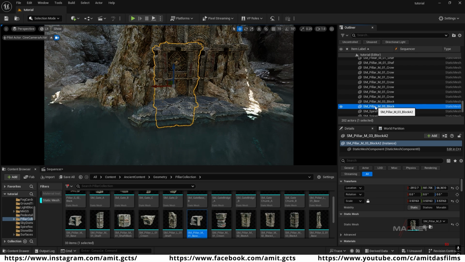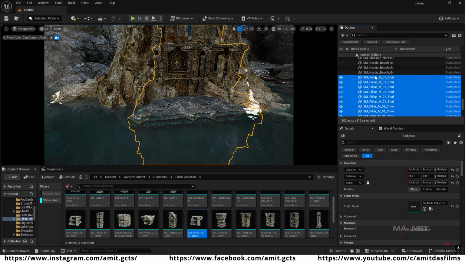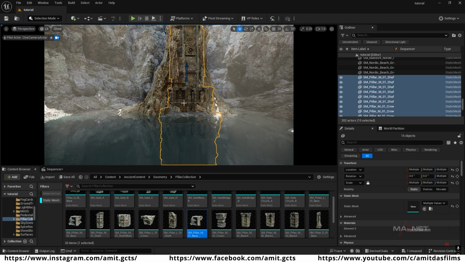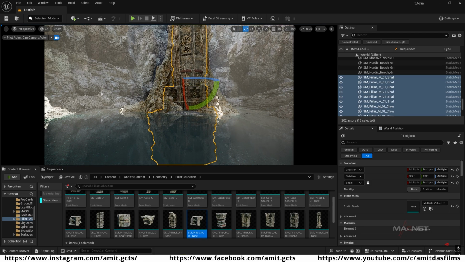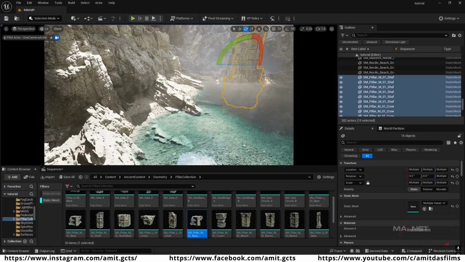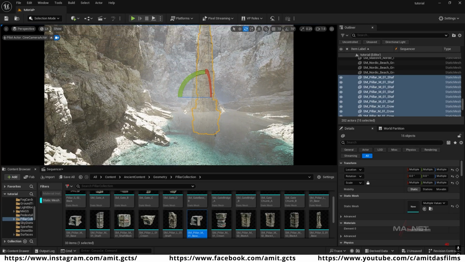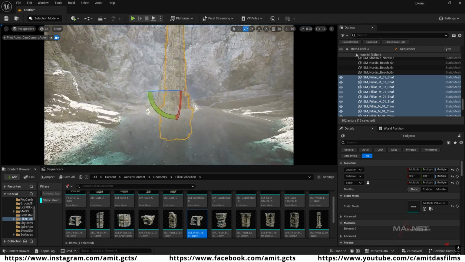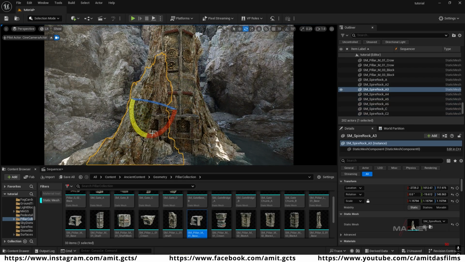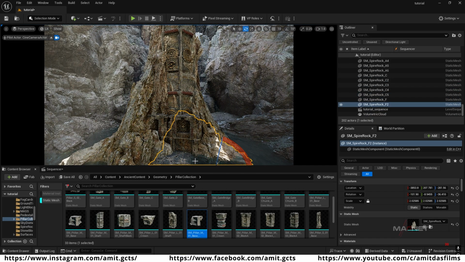So you select this last one and then we go up and press and hold the Shift key and select all these pillar assets from here. And then we're going to rotate this. So we press E and then we rotate it like this. Okay, just like that.